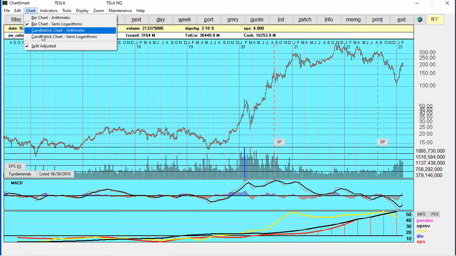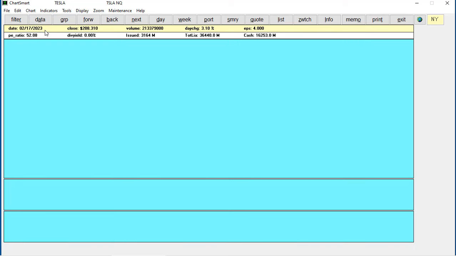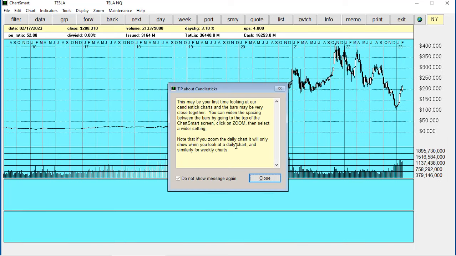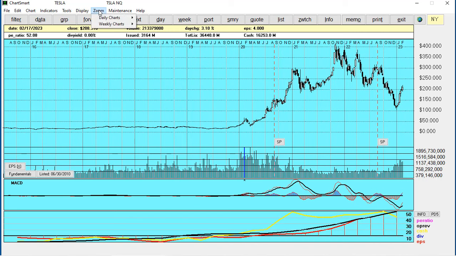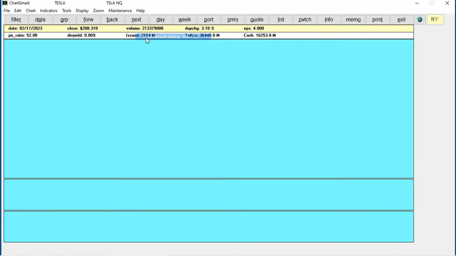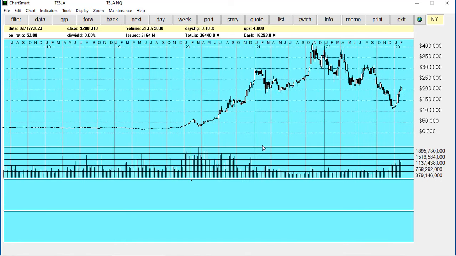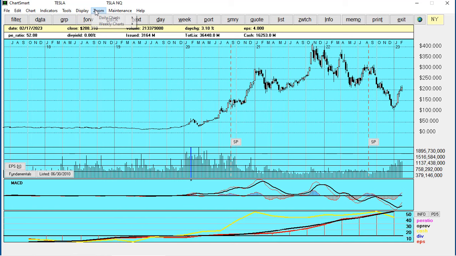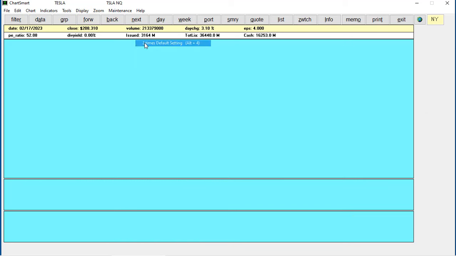And then there's candlestick charts, which is kind of unique. Let's look at a candlestick chart, and a little message comes up that says the candlesticks are kind of wide, you might want to zoom out a bit. I showed you the zoom button, so we could go out and maybe go like this to widen them up a bit more, so it's a little easier to see. Let's just go another notch here.